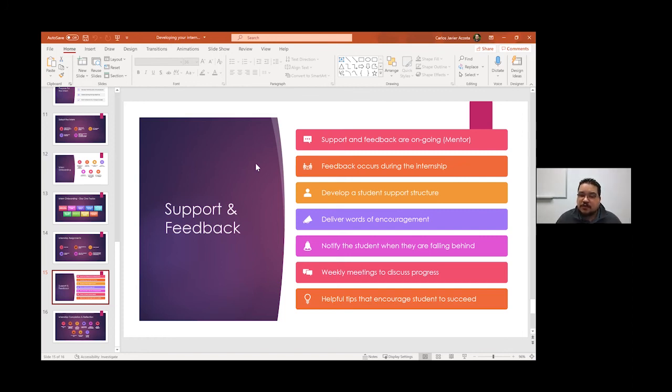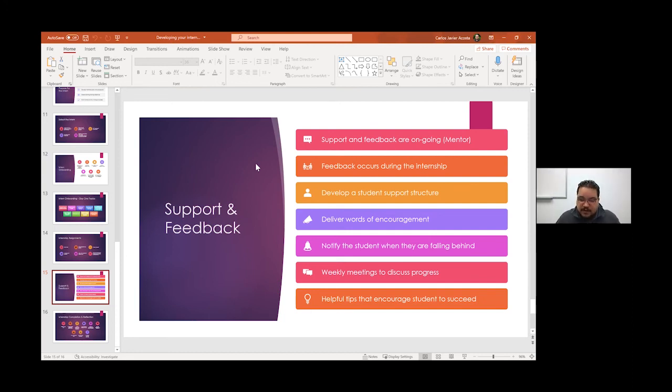Again, all of this comes through open lines of communication. So if you're able to make a student feel safe, if you're able to give them feedback and you can develop that relationship with them, notifying them that when they're falling behind on a project will not be so hard. Because a lot of times we as individuals, we like to skirt around confrontation, right? We don't want to meet something head on. And a lot of times it's difficult for us to put into words what we need to be said, right? Or if it comes across in an email, it may seem very confrontational when that's not the point that you're trying to make.